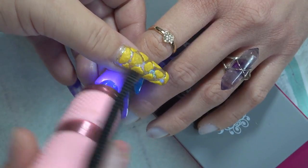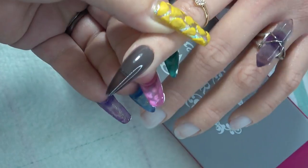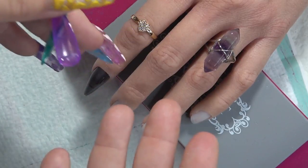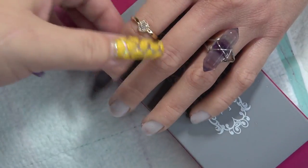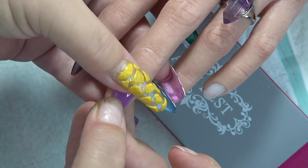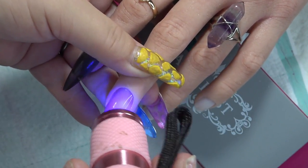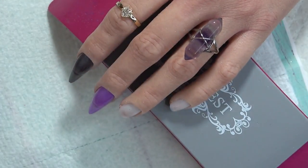This one fit perfect — let's see how nice that looks. That one looks really good. Now that may not be the case with all shapes; the coffins may be bigger than the stiletto shape, I'm not sure. Here we go again. Turn the lamp on and have it ready. At 45 degrees into the cuticle, push all the air bubbles out — you do not have to press too hard — go all the way to the free edge and cure. And that one went on very nicely. Two more to go, then I'll show you what to do after that.